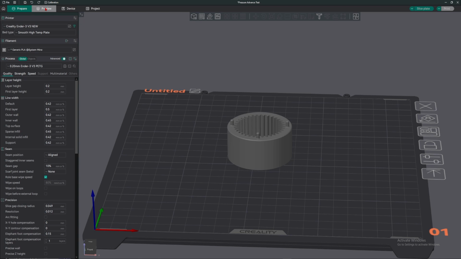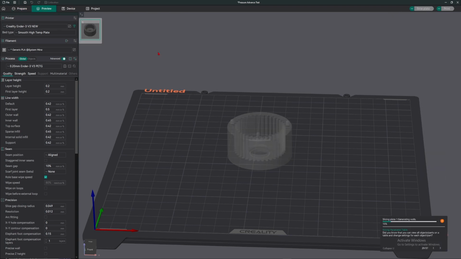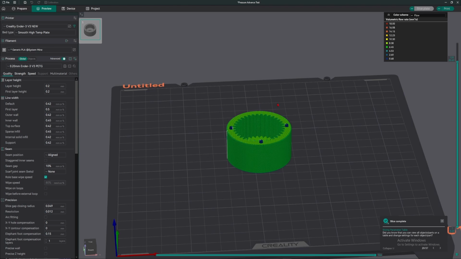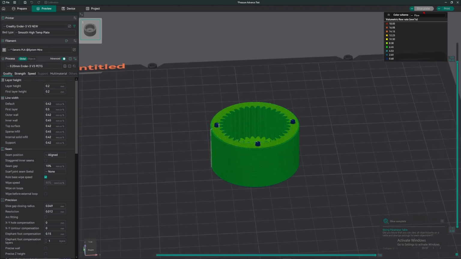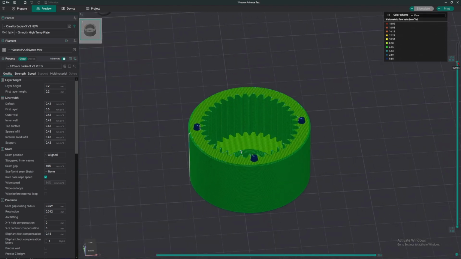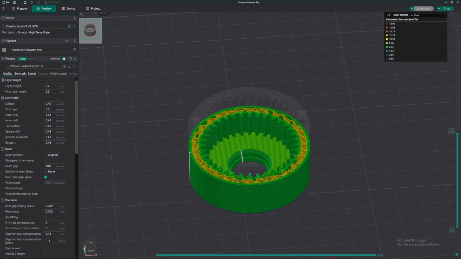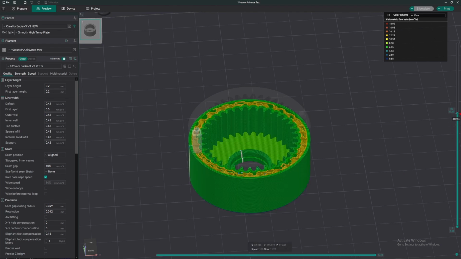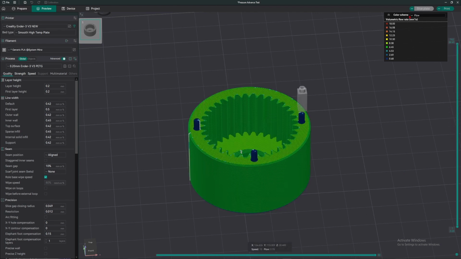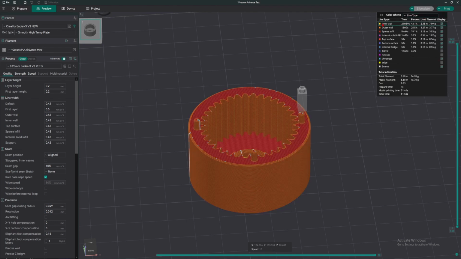You can click Preview, or you can click Slice Plate. Let's click Preview, and then it will bring you to your preview page, which is the same as your Slice Plate. It will show you how your model is going to be printed: you can move up and down, back and forth. You can see your key right here on the top right. You have line type, and you can see your inner and outer walls, sparse infill, top surface, and stuff like that.